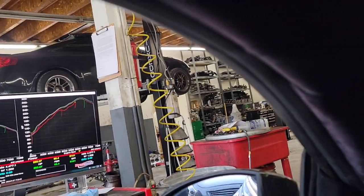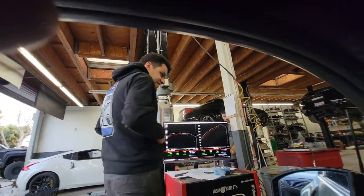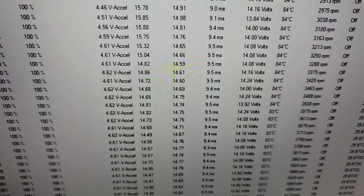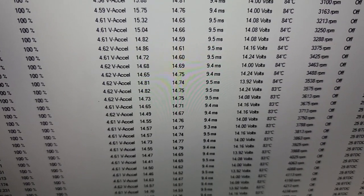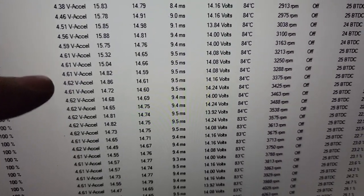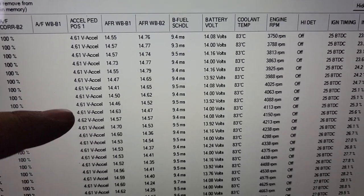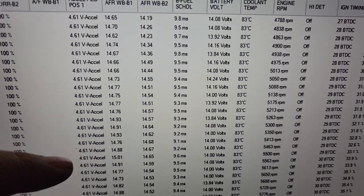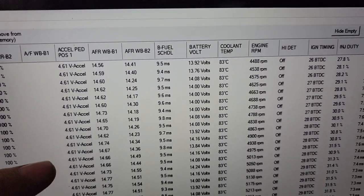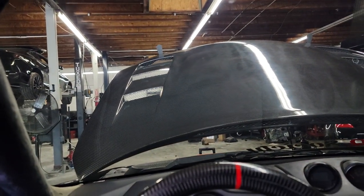I was looking at the log during the pull and it's extremely bad. These lines above are from when I had tuned the car on 91 — right now it's on 85. On 91 it made more power and everything was just way better. This tune is not good — missing tome. I just showed him the dyno graph which is horrible — air fuel at full throttle from the other tuner is no good. I let off early because I think it could blow up — timing and fuel is wrong.